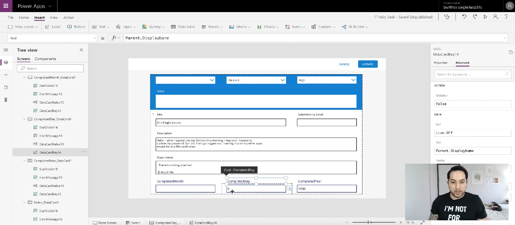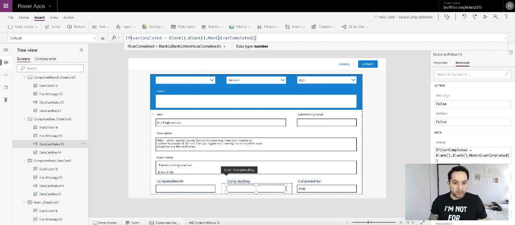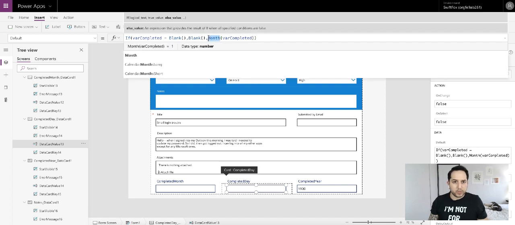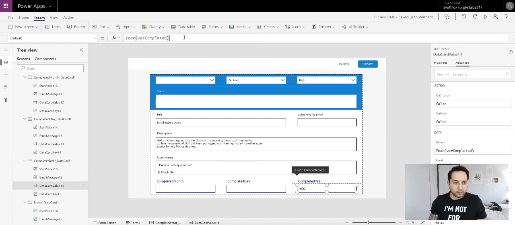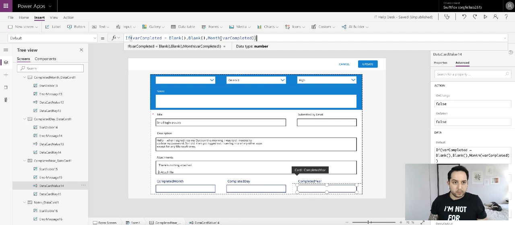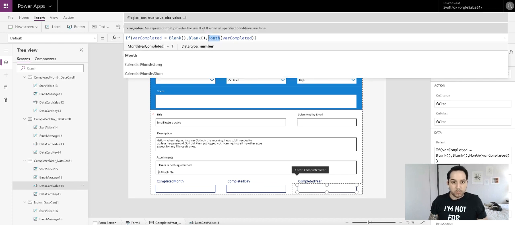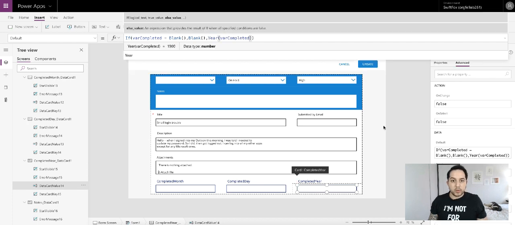Then copy and paste that through. I don't know why this guy does not want me to select these. Let's see, there we go. Switch this to day. Switch this to year.